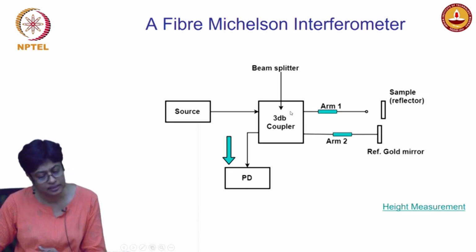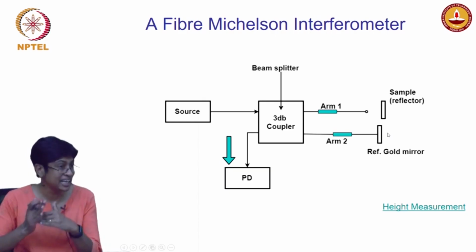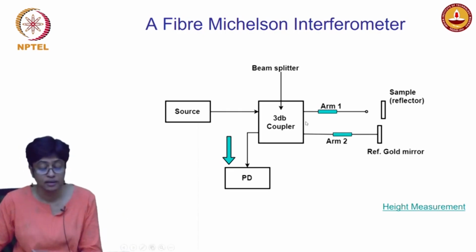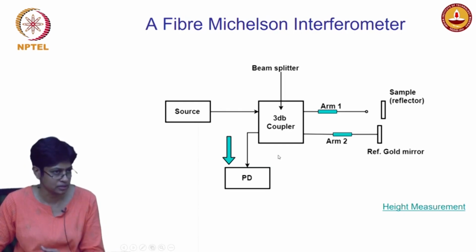So here you have the light incident onward light. This is a device that will split it into two parts. One arm allows the light to leave the arm and hit the object that we are studying, the object of interest. The scattered or reflected light from this, some of it will get captured by this fiber, return. Here you can have a mirror, and you can actually have a mirror pigtailed directly onto the fiber, so you never leave the fiber. Light comes back, and then these two combine, and you can study this again with a camera or photo detector. Okay.